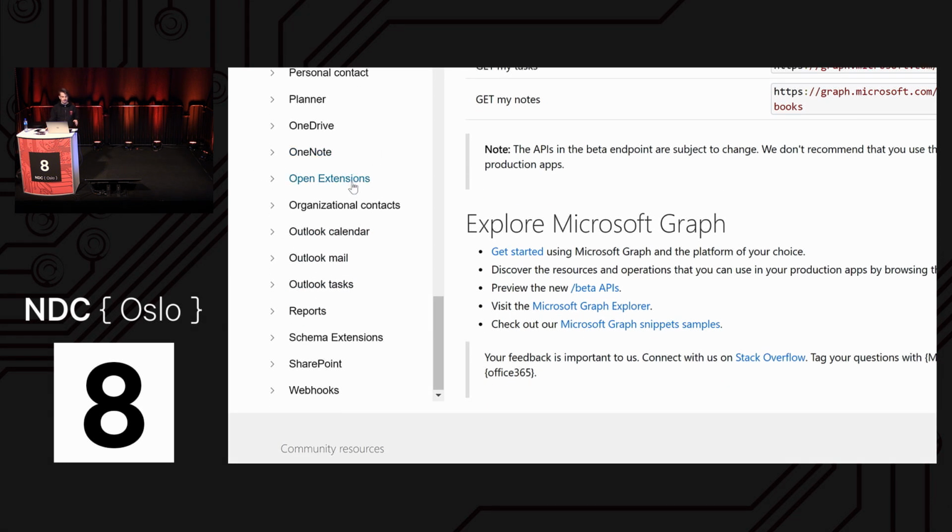In addition, one note, you've got extensions, which is something we're going to look at throughout code. Extensions is a great way of extending this graph and putting your stuff in here, putting your data so that you could offload things that maybe you don't need to manage a database for. What if I just could store this little piece of data or lots of data on existing nodes in this graph and then just pull them instead of managing a database? And then you've got more things like SharePoint and webhooks. There's so much stuff in here, and they're always adding things. So a great place to get started, figure out what you want to try. And some of these things we're going to look at.